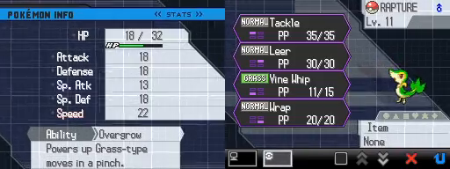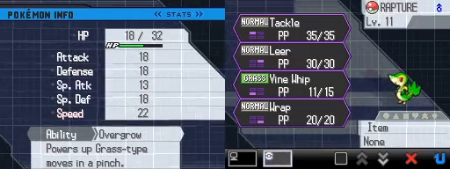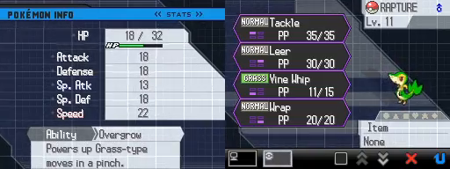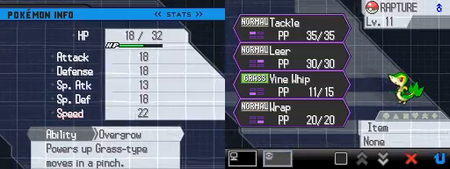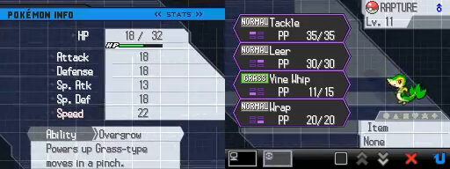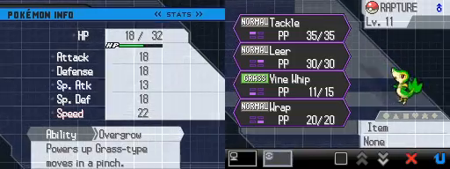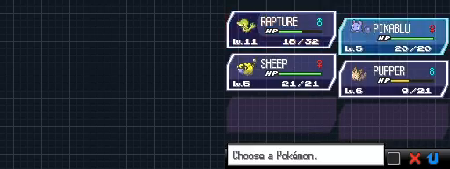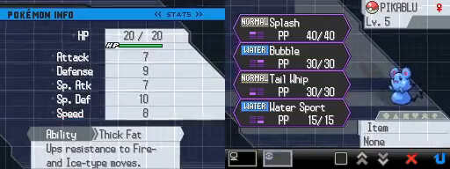All the starters have an ability, like say water starters have Torrent, fire starters have Overheat, and grass starters, like Snivy, have Overgrow. Basically, they power up the strength of, well, insert type the starter is here when it's at low HP. But, hold on, that was premature.